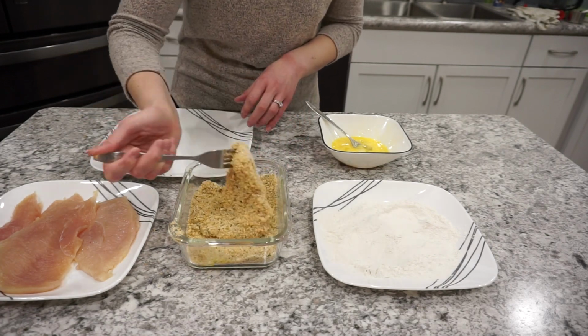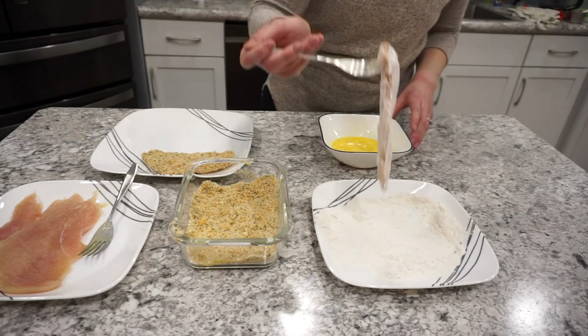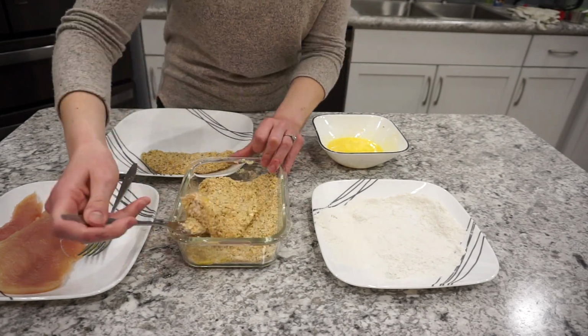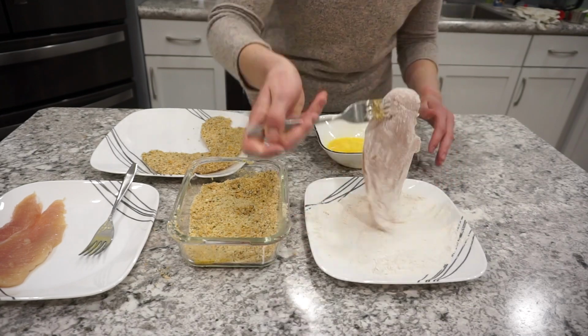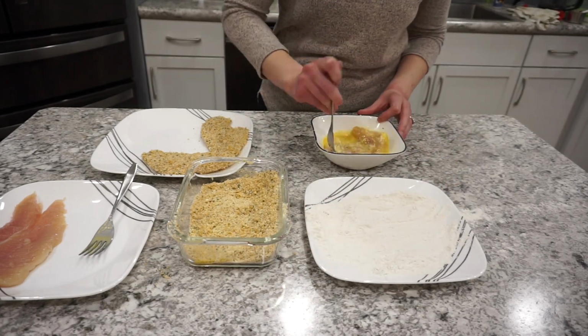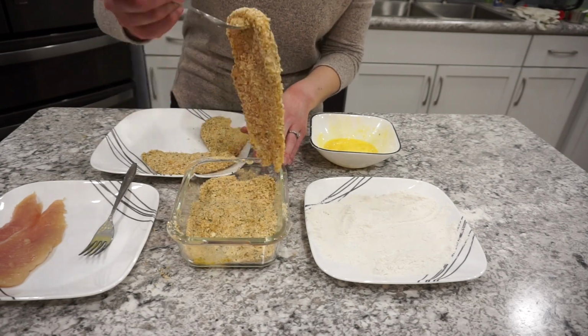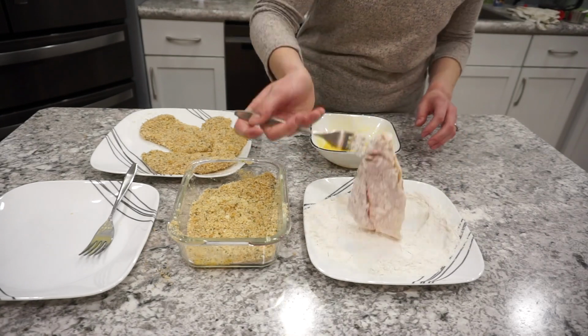You're first going to dip them into the flour mixture, then into the egg wash, and then back into the Italian panko breadcrumb mixture. Now you definitely want to get a really good thick coating of that panko on there. It's gonna make it very nice and crispy. If you've never tried your hand at breading chicken before, I promise you it's really quick and easy. It only takes a couple of minutes and it turns out so good every single time.